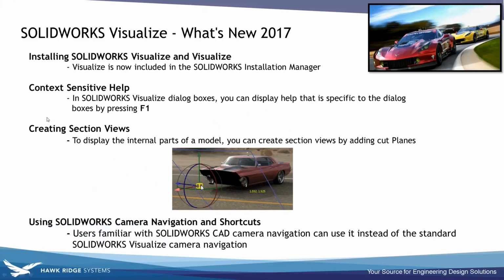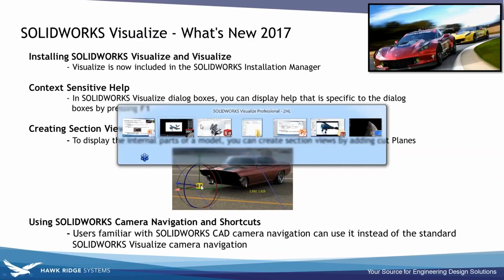Okay, next is creating section views. So this is fun because, we could do this in the past, but you'd want to create a configuration in SolidWorks with the section cut, bring that in Composer, bring into Visualize, Composer as well, and then show that and render it out. By the way, you can do cut planes in Composer. But so with that, we'll go ahead and show it.